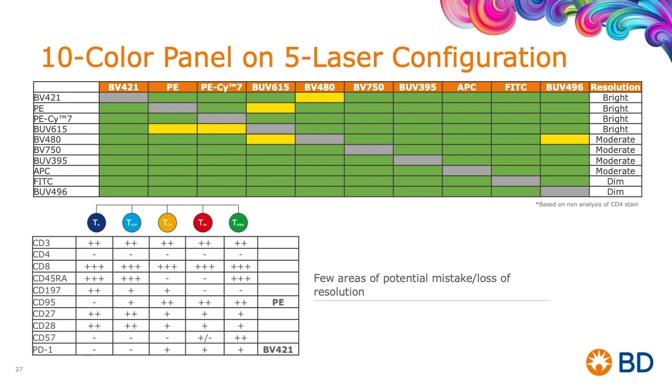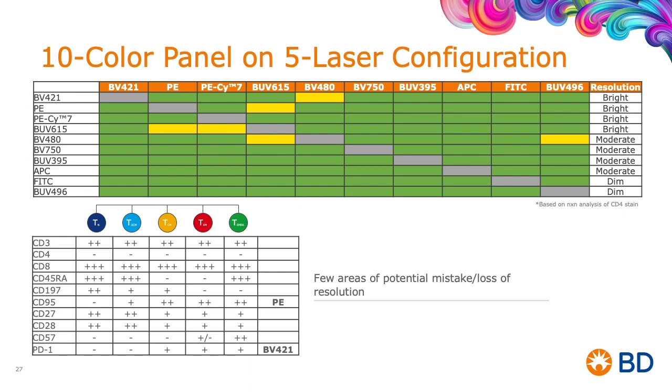PD1. We can also confirm now that if you look at BV421 on the matrix above, and you look from the orange BV421 box all the way down, none of the other fluorochromes introduces spread into BV421. So there's no risk there. Same for PE, we can see that there's some potential risk from BUV615. Other than that, all the other fluorochromes do not impact PE.